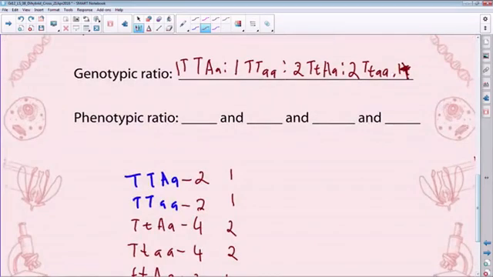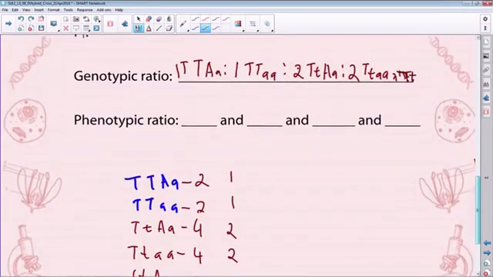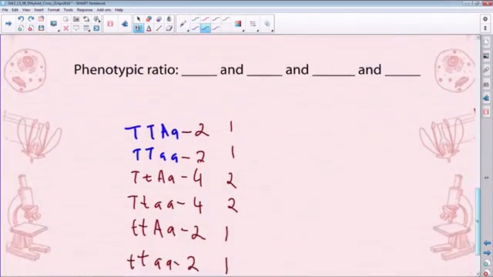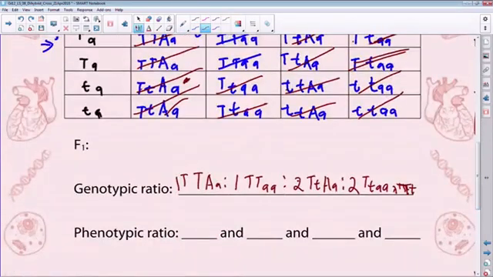See how quick it is to get confused and how you can make mistakes, right? So you have to concentrate on this very carefully. So there's 1, big T, small t, big A, small a. Big A, small a, and then the last one, there's 1, big A, small t, small a, small a. So that is the genotype ratio.